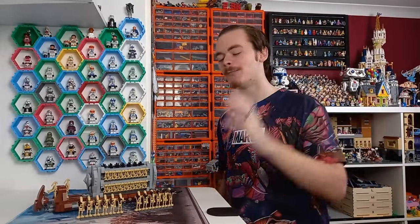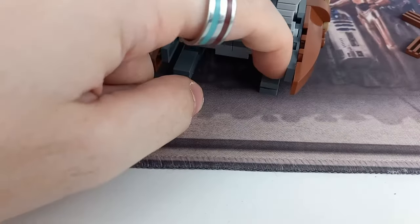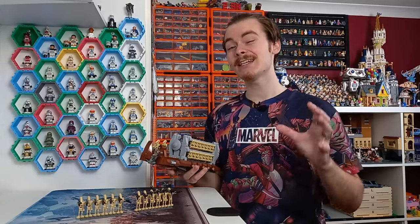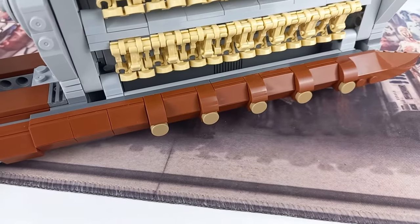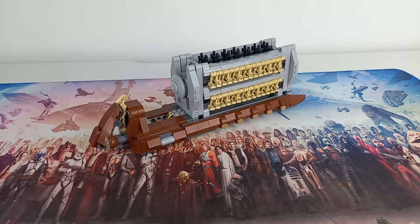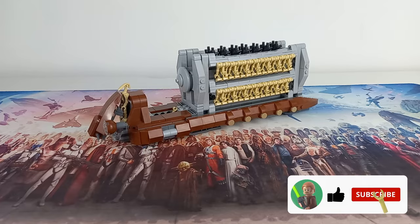You can see there are a bunch of different connections and SNOT techniques used to get the shaping of this build, and there are only actually a handful of studs showing which are so easy to tile off if you did want to cover them up — here are the pieces you'd need to do so. That spot at the front I mentioned for putting more droids — I've actually used it to hold all of the spare pieces for this build. The details along the bottom at both sides are definitely my favourite improvement on this build compared to the two that I've reviewed previously. If you'd like to see another comparison including this model, definitely let me know by leaving a comment and dropping a like on this video.